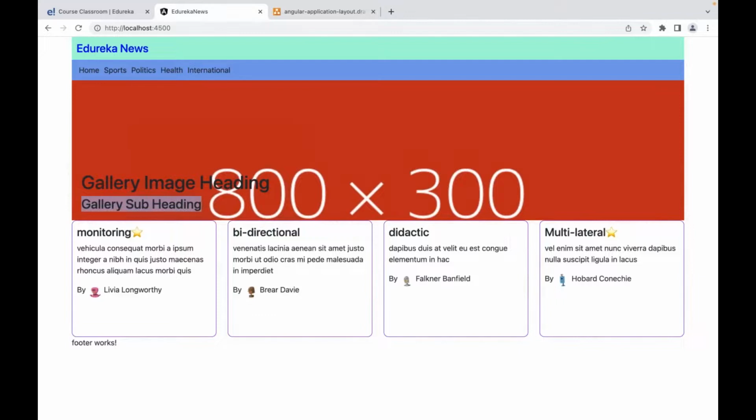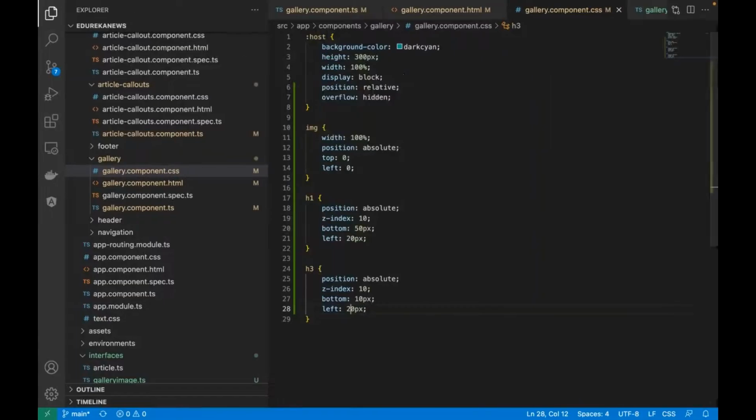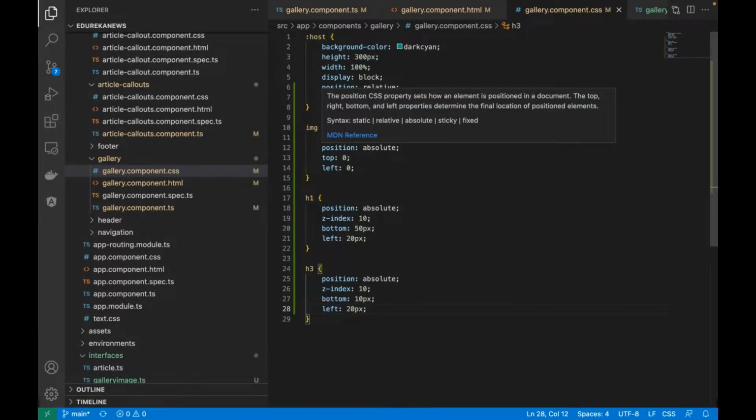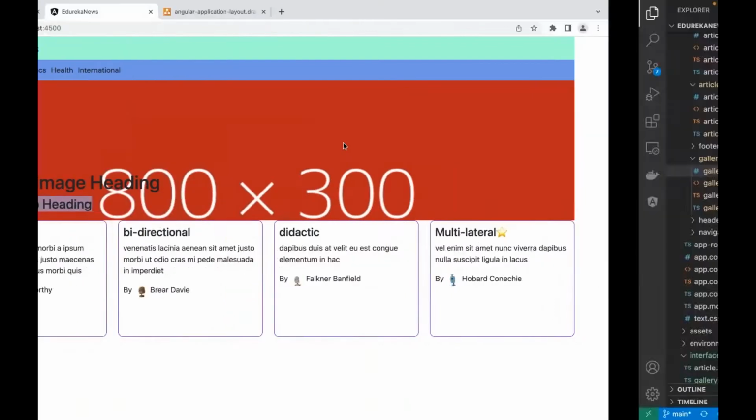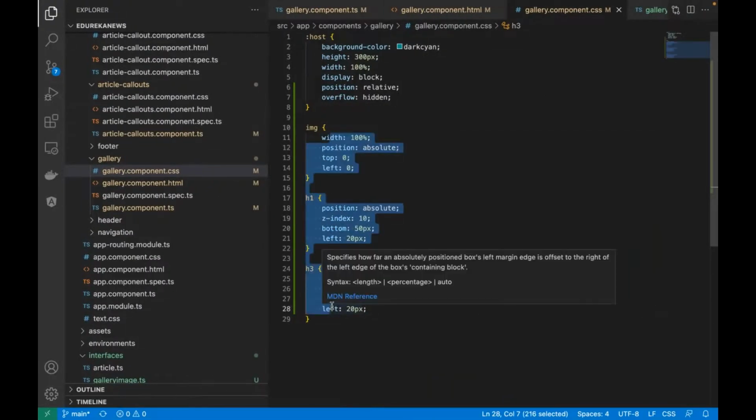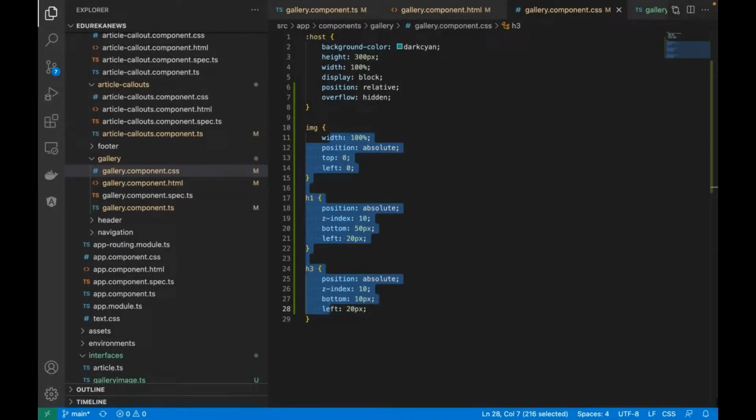Okay, so these CSS skills are something which I hope you have. These are not part of the course. I just added it to customize the look and feel of the code. If you have any questions on this, I can help you out with it, but I can't go into too much detail teaching how CSS basics work.